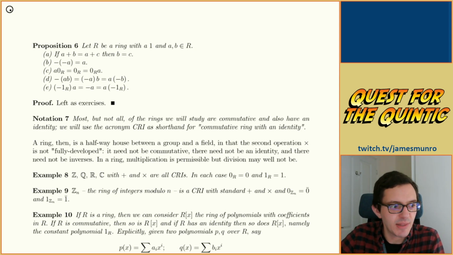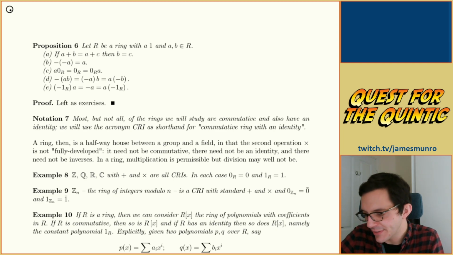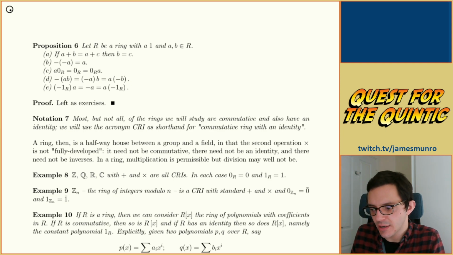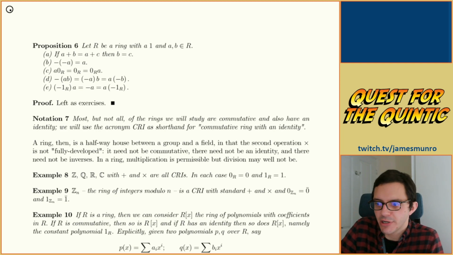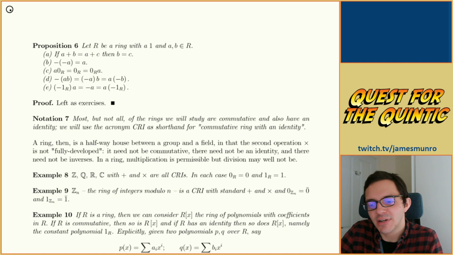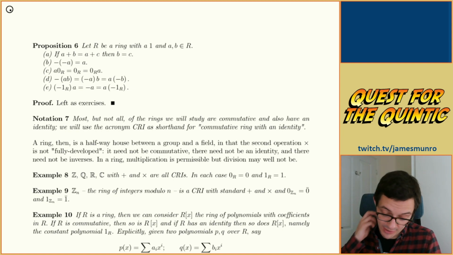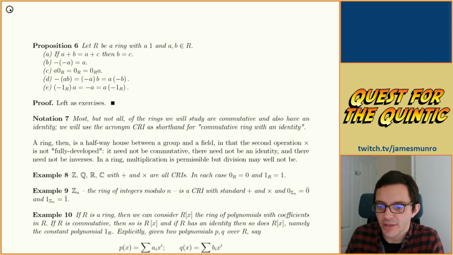Okay, so I like it when they say this sort of thing, that a ring is halfway between a group and a field. I mean, that's only helpful if you know what a group or a field is. Briefly, a group does one operation well, and a field does two operations really well, in some sense. The ring's halfway between. Okay, what are we doing?